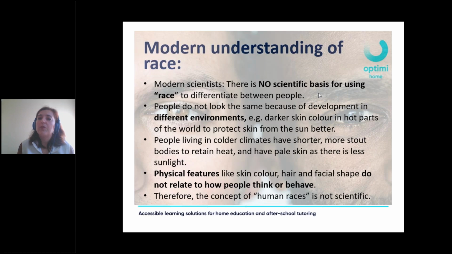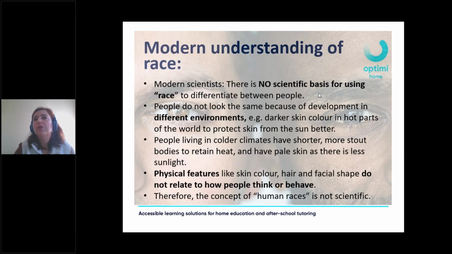They try to do away with the superiority of white people due to physical appearances, right? Therefore, the concept of human races is not scientific. They feel that it's not scientific to put people into different racial groups, that there is other research that needs to be done. It's an ongoing process, but we are still a society focused a lot on racism, because if you think about the 1900s, it's actually not that long ago, 100 plus years ago. So many people are still stuck on the beliefs of these scientific theories that were made in the 1800s and the early 1900s as such.